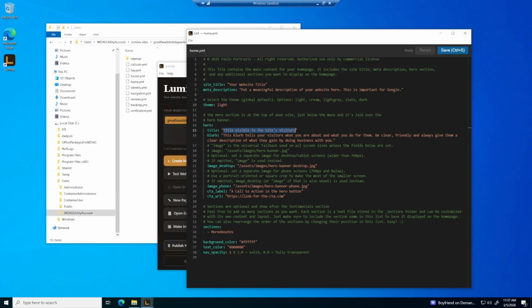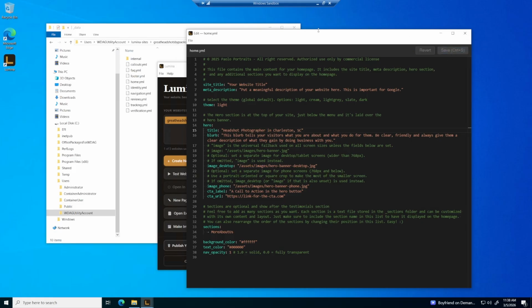Since I'm a headshot photographer in Charleston, I'll say headshot photographer in Charleston, South Carolina. All right, so I click save and it's saved.